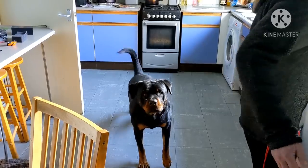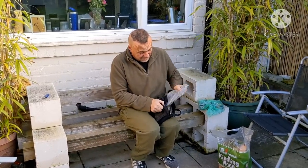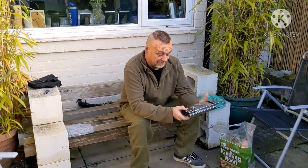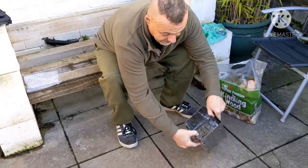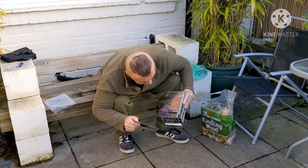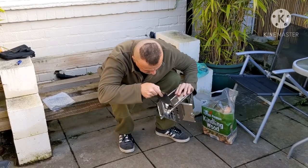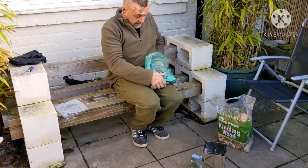Look at that, brilliant. When I had it the other day I did put a quick fire in just to see how it would be and I was happy with it. Look at that — it just opens and drops down inside. There's your door. We got a plate for the bottom which goes in — there it is. So there's a plate in. What to do now? Fire lighting.